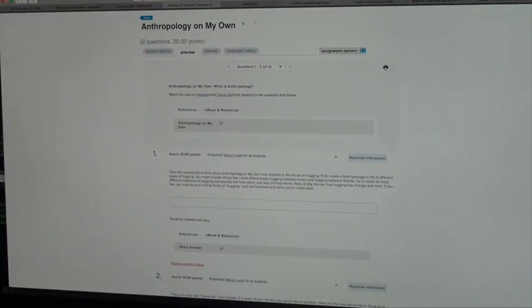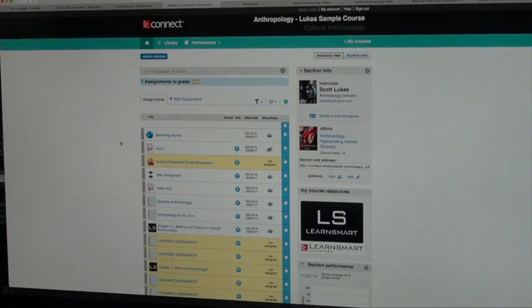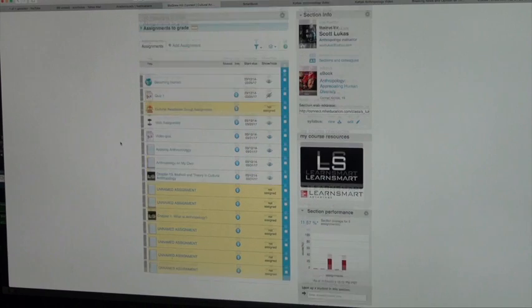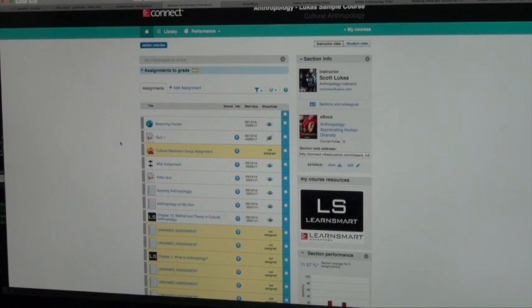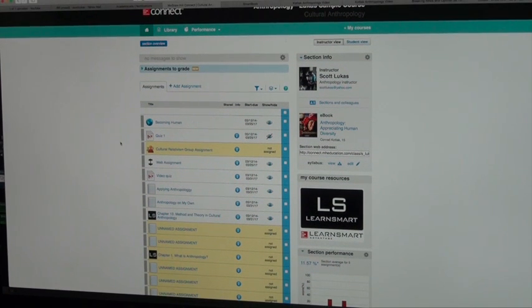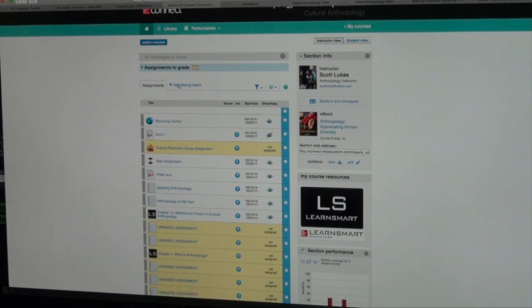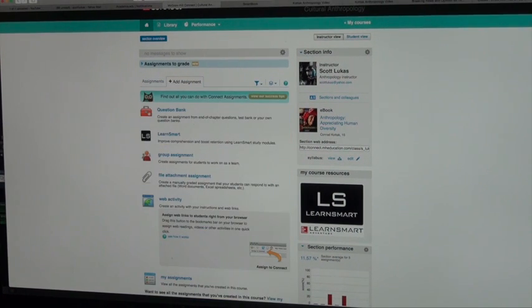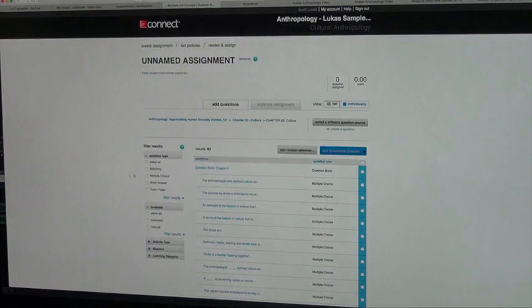Okay, so that is a preview of the Anthropology on My Own. And if we go back home to our main page, it's very easy to add these. I can add them as part of a pre-existing test, and those could be my essay questions, or I could create a brand new assignment. I would do this by clicking on Question Bank, and let's click on Chapter 2, Select, as you saw previously in the video.